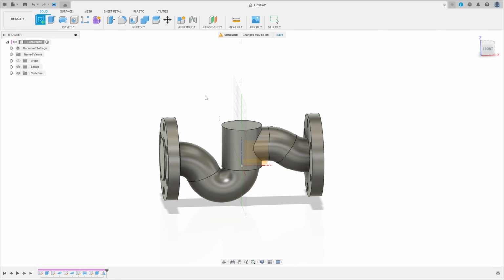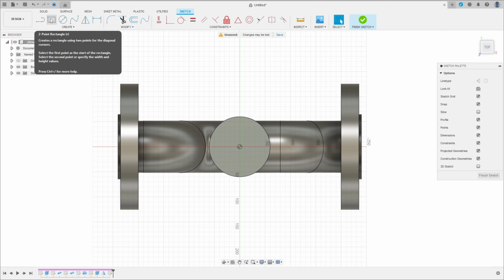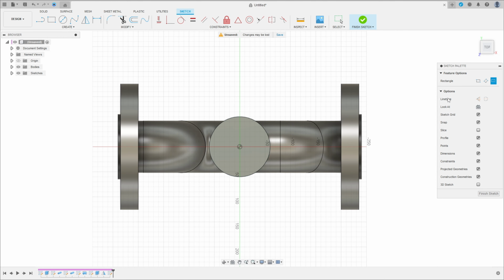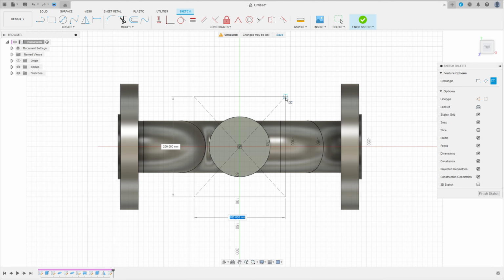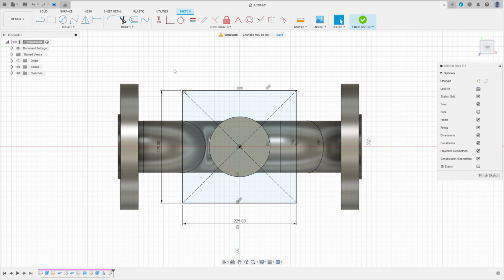Now go to create a sketch, select this face here. Select 2-point rectangle, center rectangle, click here in this point, make a square here with 225 millimeters by 225 millimeters. Okay. Go to modify, select fillet.